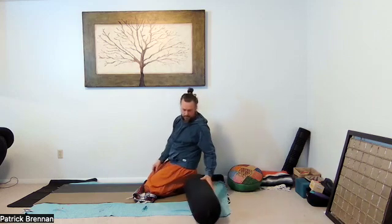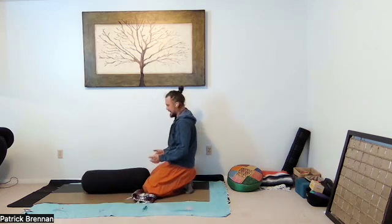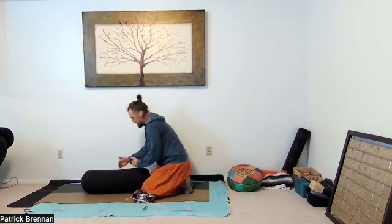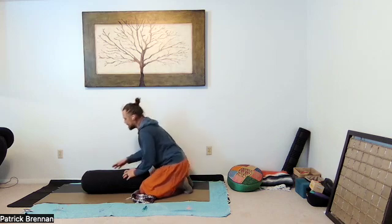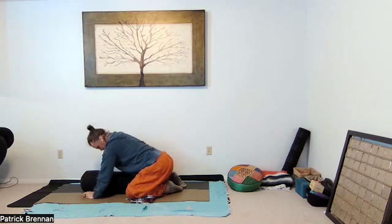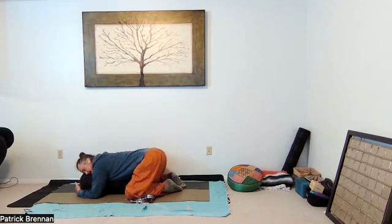Then we're going to take our bolster or pillow and place that in between the legs. Now, if you're using a pillow, which I don't have a great representation of, a half fold with a gap between your knees and the torso will be best. And then we're going to lower ourselves into a supported child's pose. So pillow structure, you just have the gap between the knees. The torso comes down on that pillow. Maybe you have enough room for your head as well.